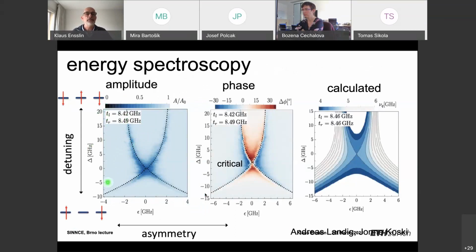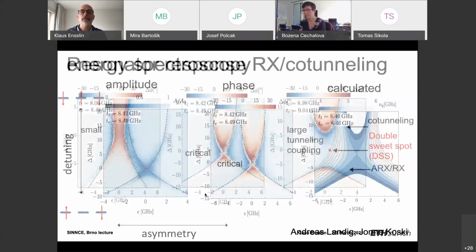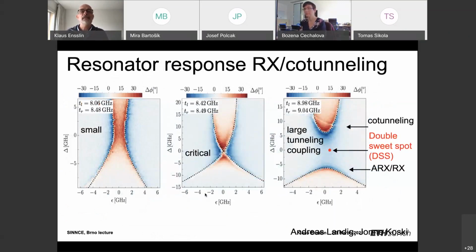So you see the frequency of our resonator. This is the detuning axis. And you see how we get a signal exactly when we go through these various configurations. On the right-hand side, you see the calculation that follows from the Hamiltonian. On the left-hand side, you see the data. There's excellent agreement. And if you make a cut through that system, you can nicely see that we can make a degeneracy point where all of these 3 1-1-1 states occur at the same set of parameters.